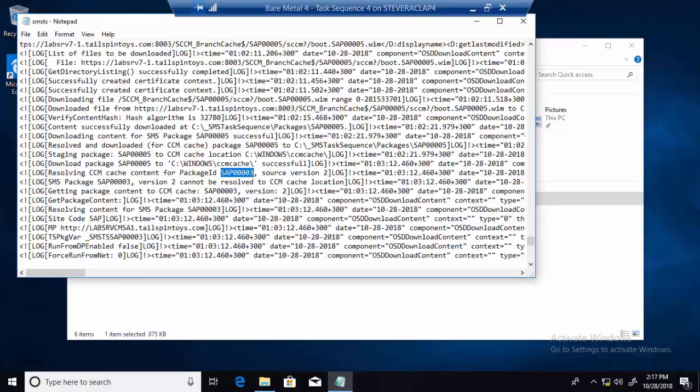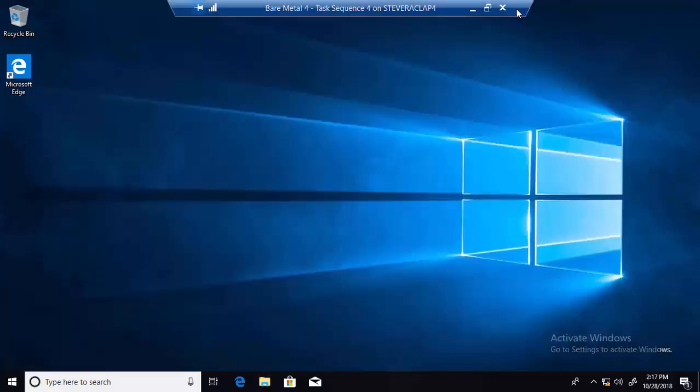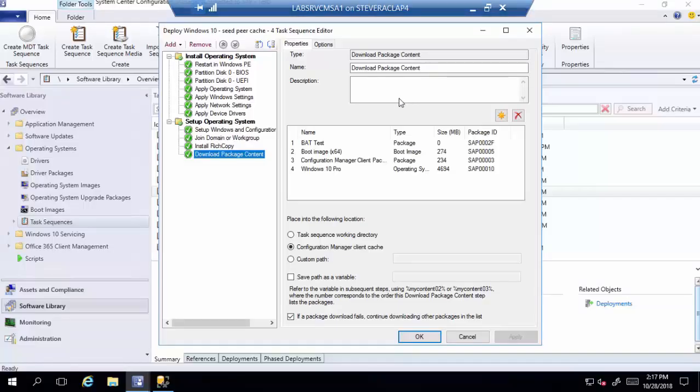If not, I've got to go get it from my distribution point and so on. So the answer to the question that was on the table, will the content be downloaded twice? It should not be. It may be if there's something wrong with the content, or it detects that we didn't get the full content, whatever. It could download twice, but it should not if we get that content downloaded correctly the first time.